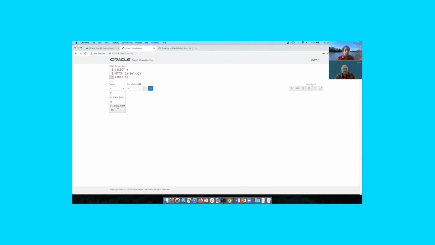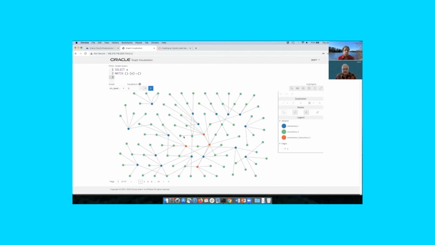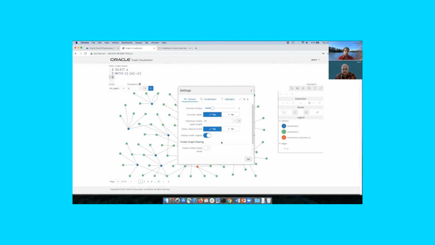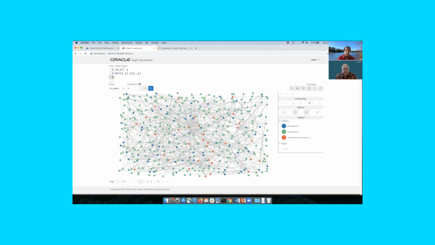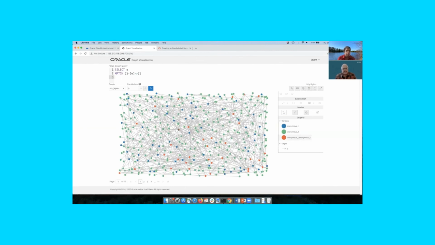Okay. Well, anyway, we have the graphs loaded. You can do basic queries to visualize the graph. So in this case, I just want to see most of it. Actually, let me change one thing, to see more of the graph in one go. And you're running this in a browser, correct? Running this in a browser.